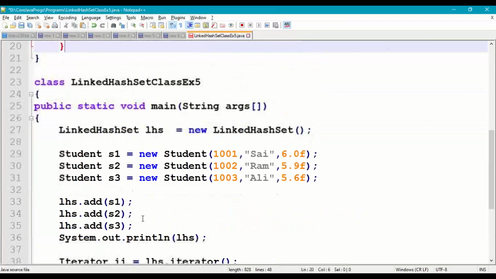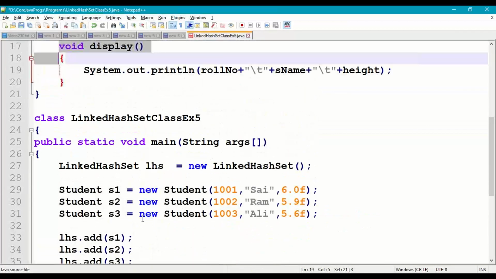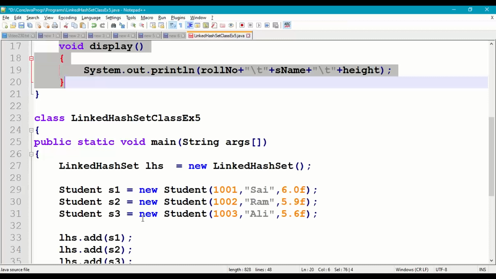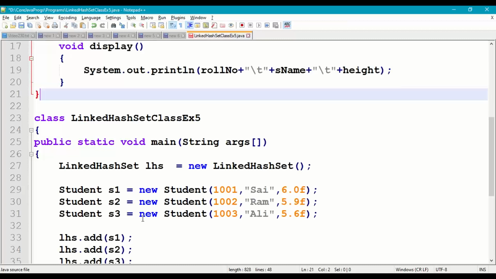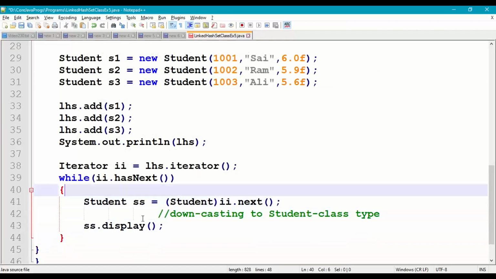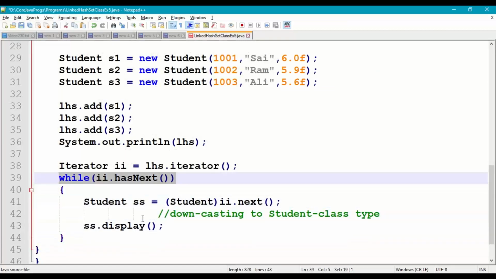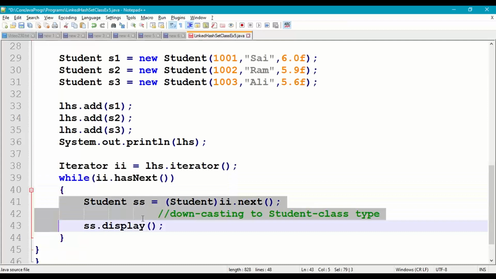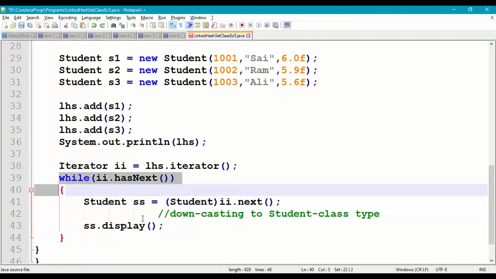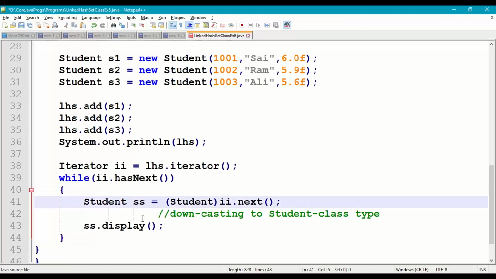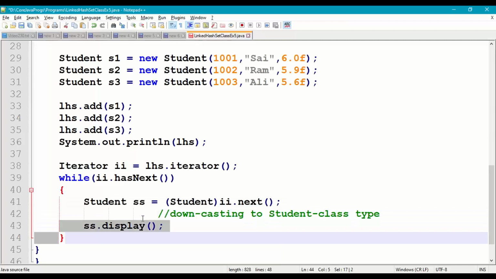When you say ss.display, it will display student1's roll number, name, height. Similarly, II.hasNext, Student2, access display. Similarly, II.hasNext, S3 true, access the S3 object reference and then display its details.